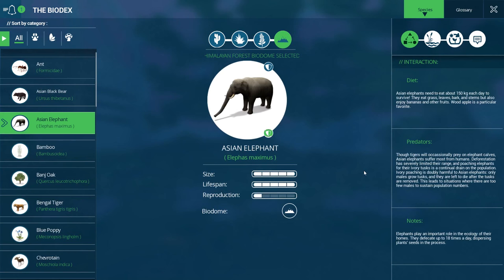Asian elephant. They eat about 150 kilograms each day to survive. They eat grass, which actually bamboo does fall under, leaves, bark, and stems, but also enjoy bananas and other fruits. Wood apple is a particular favorite. All right, good to know. And then tigers mostly prey on the elephant calves, but otherwise it doesn't look like too much messes with them.